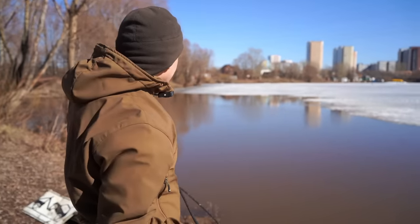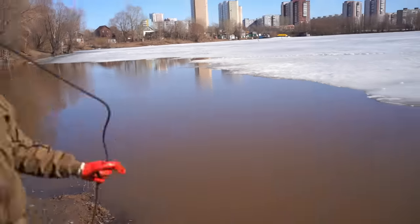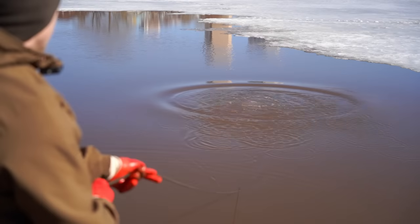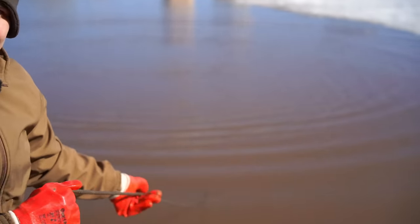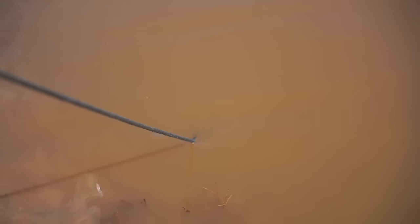But look, this location is cool. This location where I'm throwing the magnet is really cool. So I don't want to change the direction. Let's keep throwing, let's see. Oh yeah. Yeah, that's a magnificent place, guys. This is a cool place and I can feel something again. Not so heavy, but something. I'm 100% sure that something is right there. Okay, we have to be very careful right now to find this thing that we caught.